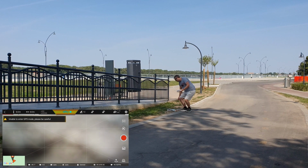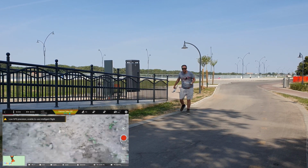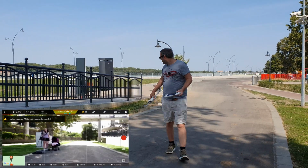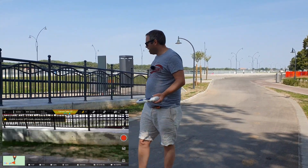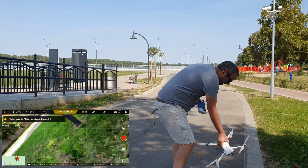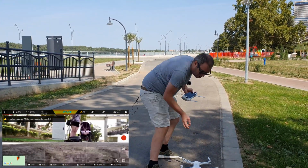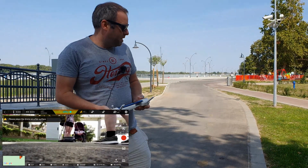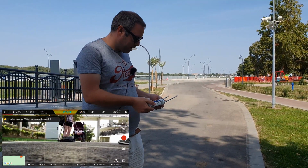Right. Yeah, I don't think that was too bad, actually. It came down near the railings over there, but of course it doesn't know where it is. It's not got obstacle avoidance sensors like a Mavic Air 2. It's got sensors underneath, I think, but that's about it.